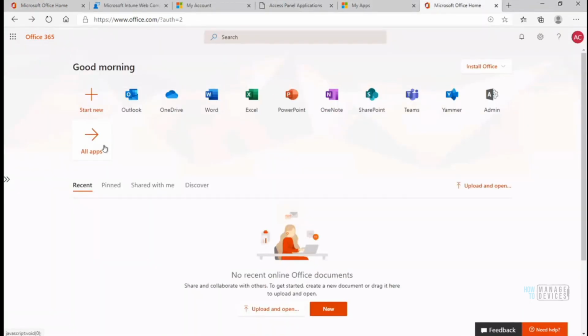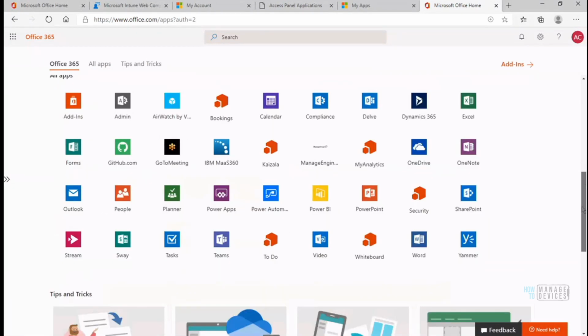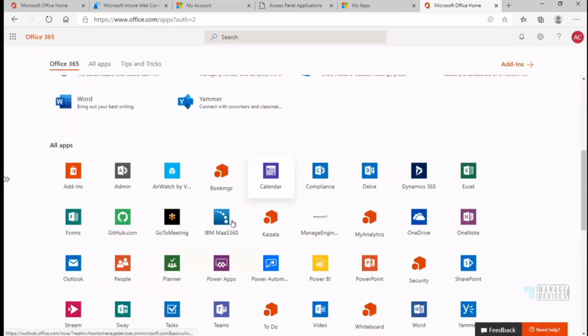Basically, if you click on apps over here, that will take you to a different user experience. This looks nice, and you can see all the enterprise applications which we added yesterday.